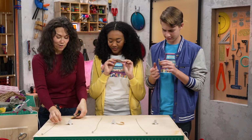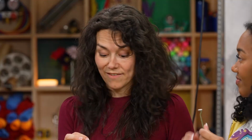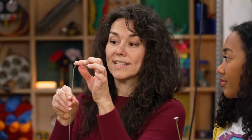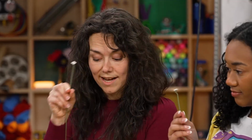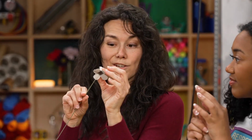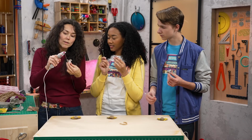Right. So what we use for that is some floral wire, which means it's green already on the outside. You can get that at a craft store, but you could use any wire that you guys have at your house. And so what I did is I attached a little piece of cardboard to the top, because we're gonna use the end of our egg carton and it has a hole in it. So what we're gonna do is put a little glue right around the bottom.